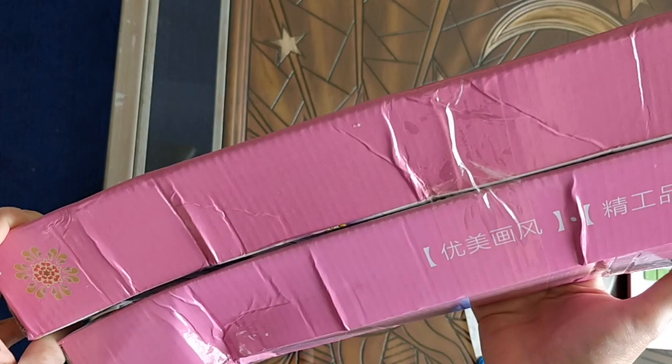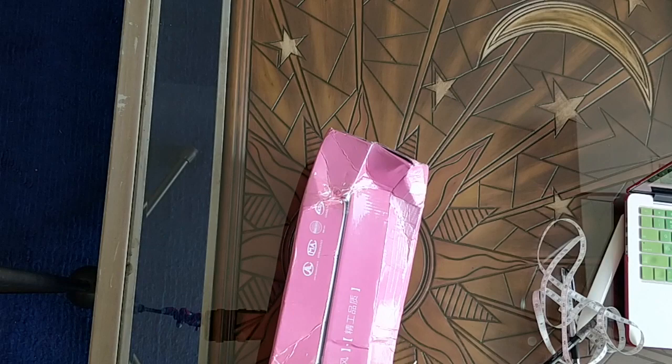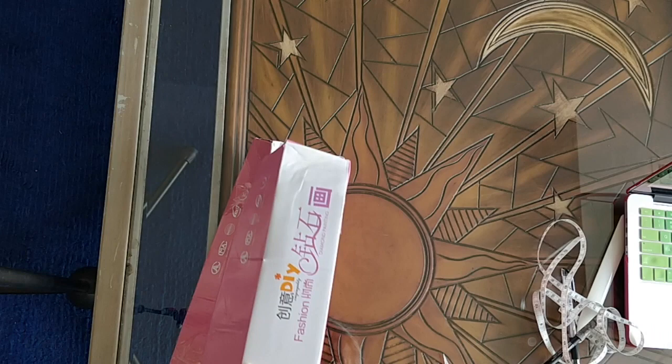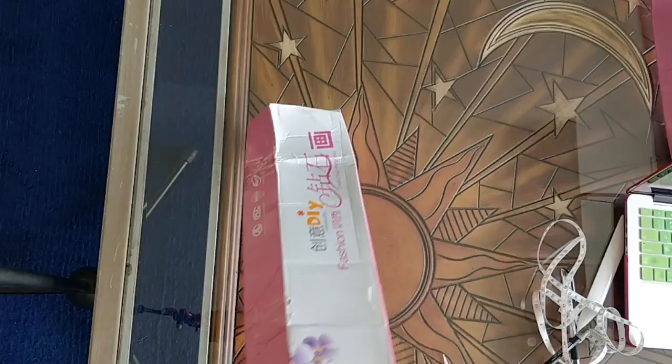So the boxes are slightly different sizes, not much different, but just slightly different sizes. Although that could be the crush too. Anyway, I'm going to cut the tape here and I'm just going to, what the heck, start with what looks like the bigger box because who doesn't like opening big boxes? I certainly do. Box is definitely bigger than the other. Okay, so we're going to set the other one aside because I'll do the opening for that in a separate video in just a moment. All right, let's take a look at this box. It is very crushed.